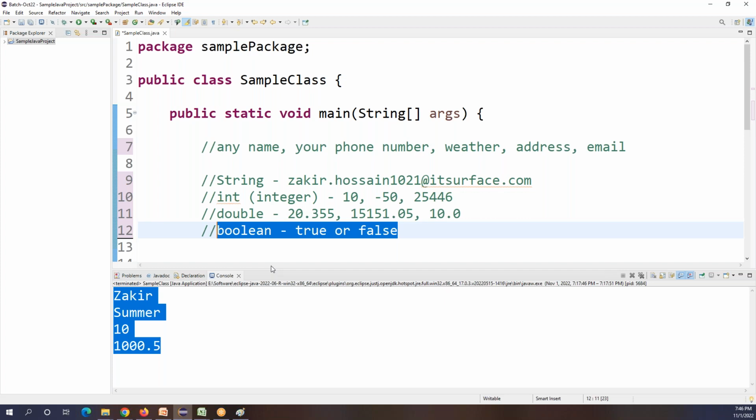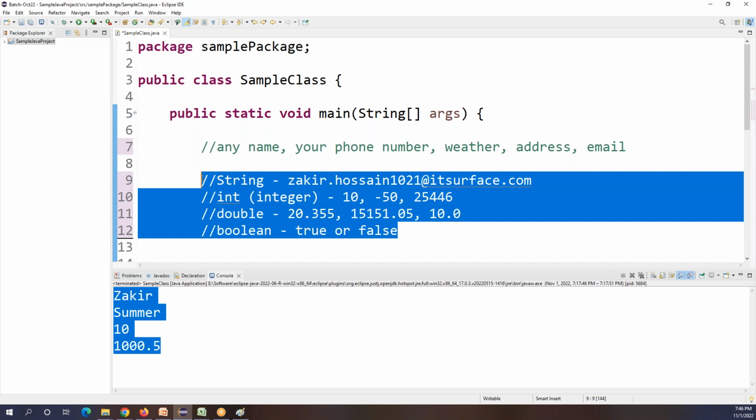Correct? Almost there, but you will understand when we do some hands-on practice. That's why I mentioned that boolean is a little tricky. So when we do some hands-on practice, then you will get the idea. Okay then. Thank you. No problem. So we don't have any questions, so we're moving forward, right?